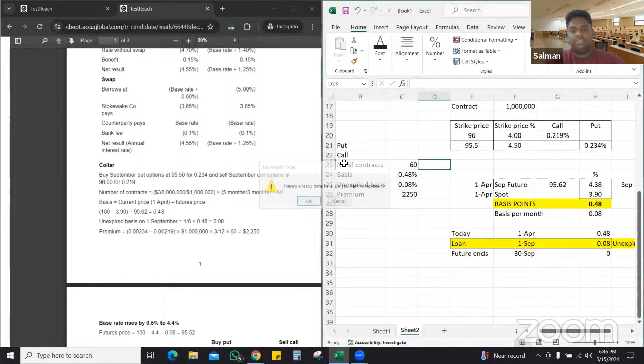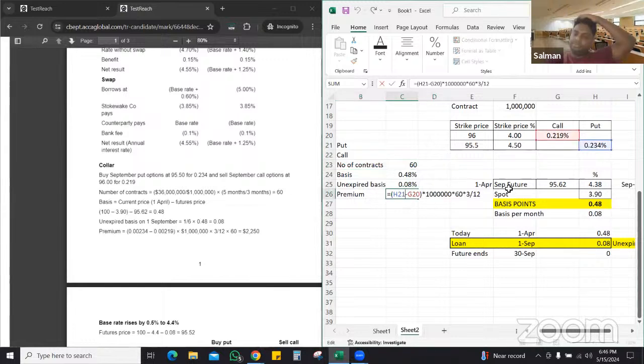And the duration of a contract is 3 months. Right? If you are taking a put option separately, call option separately, premium no need to divide by months. We just pay premium on the value of the futures. But here, when it comes to interest rate collar, you will have to do this.